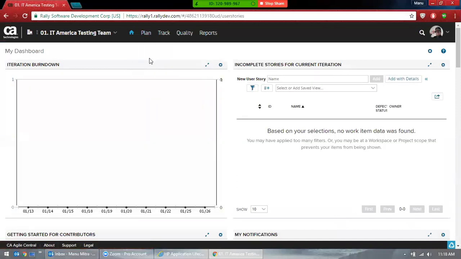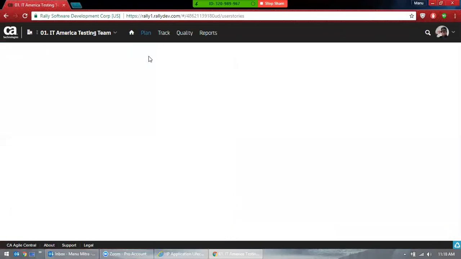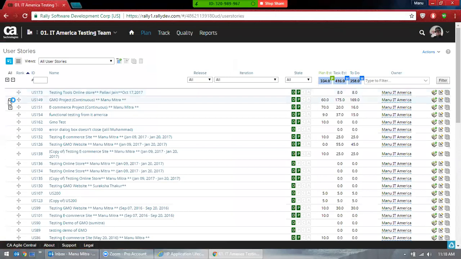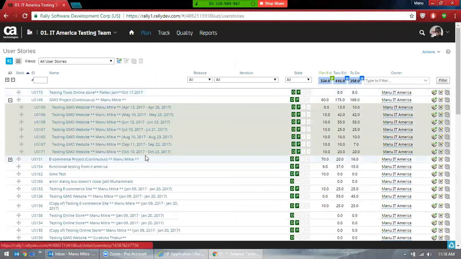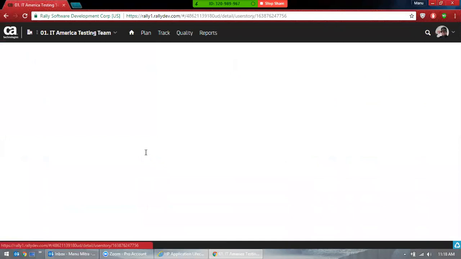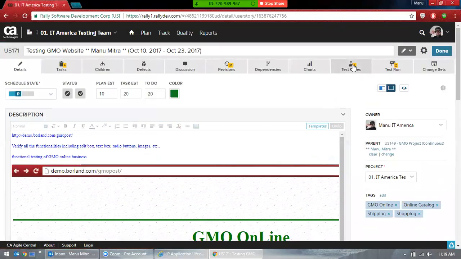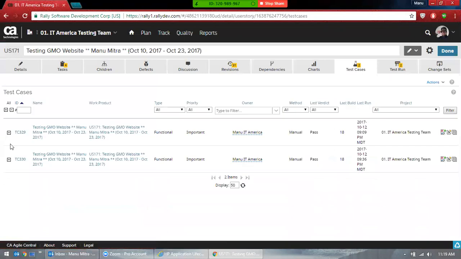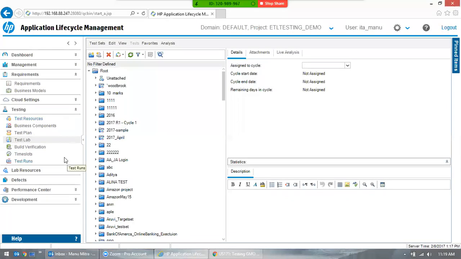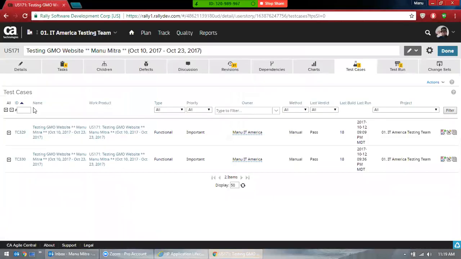So if you see this, let's say this is my test case, right? What I'm trying to show here is, wherever you're writing the test case, you're executing at the same place, right? So this is the execution part. But obviously this is not the case here, because this is a little bit of an old version, so of course it's a little bit different. It's split into different things. So here it was easy, because where you have written your test case, you'll be executing in the same place. That's a better idea, right?